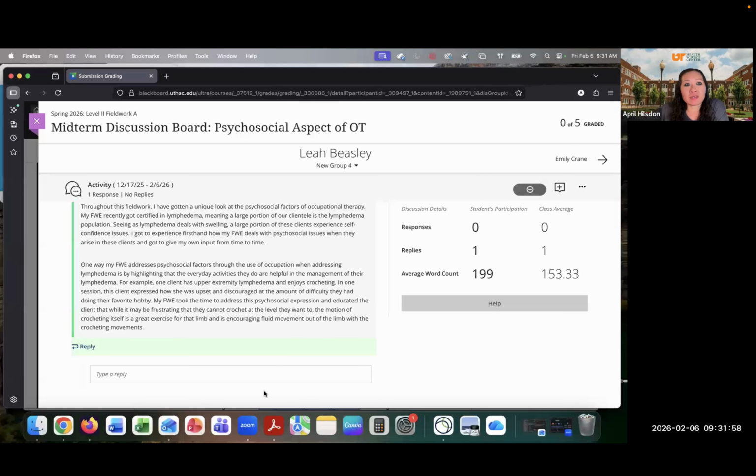I print off a little spreadsheet with their names, and I make a little check mark by her name. The next time, if I look at a different discussion board and she's got another response, I check that, and when I'm done going through all the discussion boards, I make sure everybody has 2.